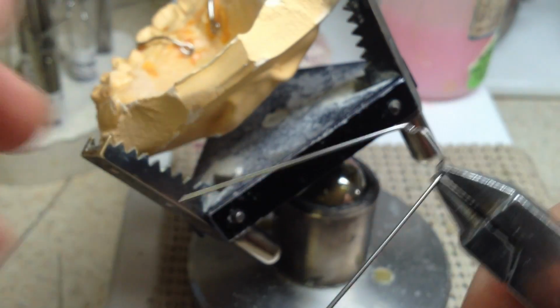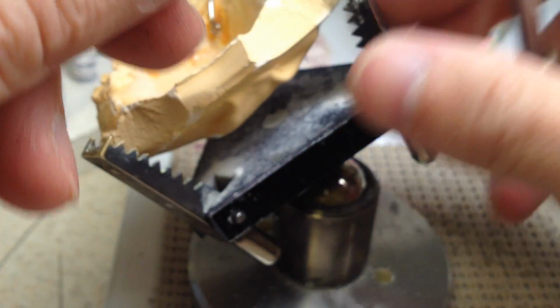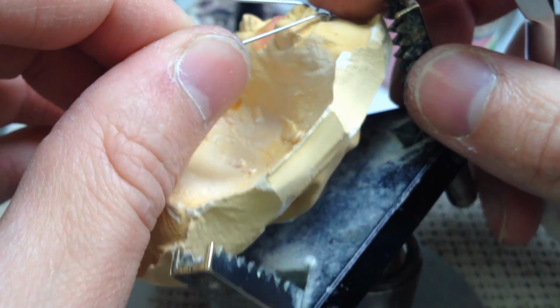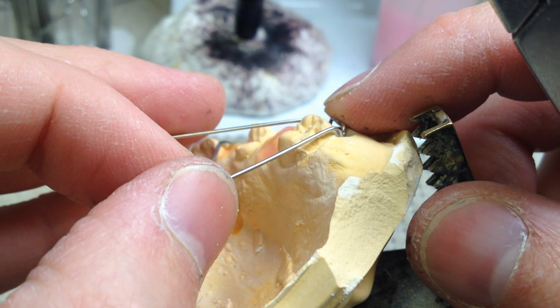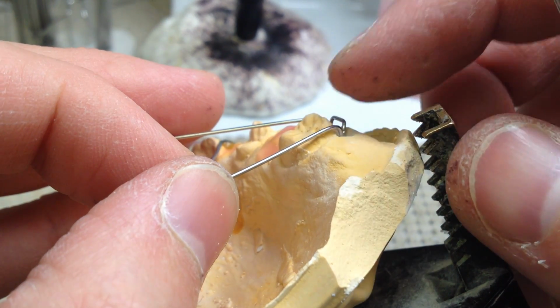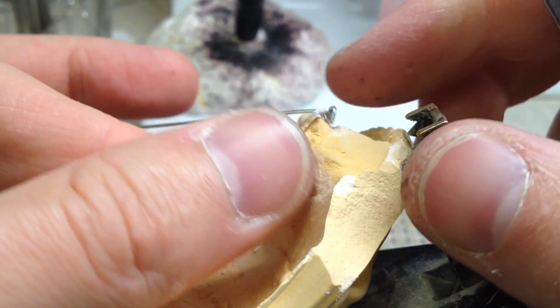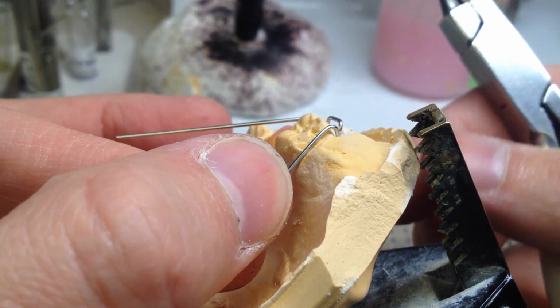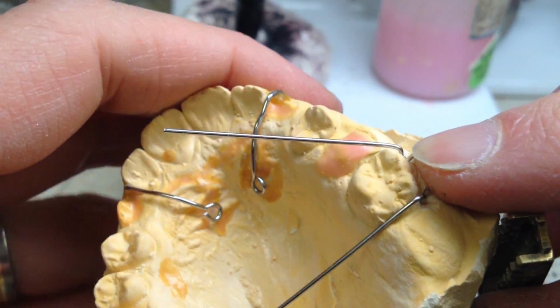So the more you bend it down, the more perpendicular your Adam's clasp is going to be. So as you go across the marginal ridge, back and front, check that bend, because that will definitely determine the angle of that bridge. Okay? And we do this other side.